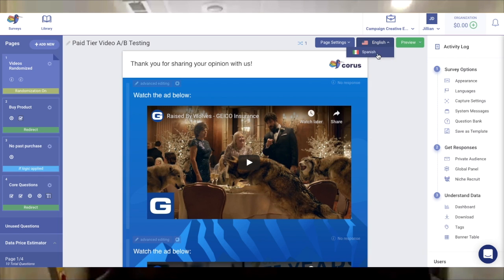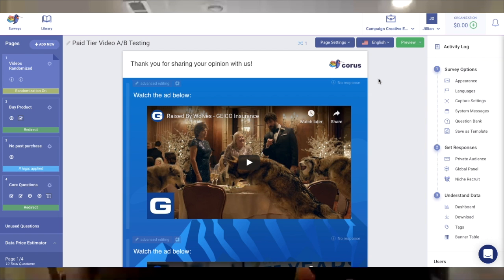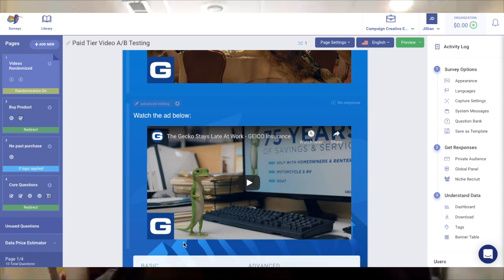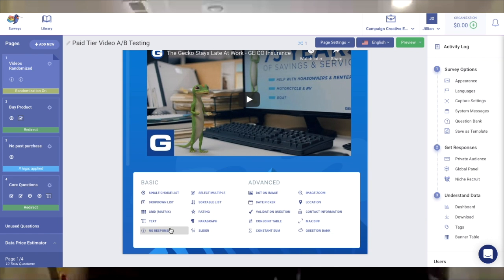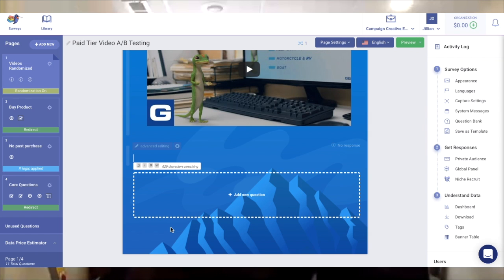Something that I like to do as a best practice, if you're building out a survey and adding in a second language, I typically like to have a call out. So let's go ahead and create a no response question down here. And the call out is more so allowing people to see that you can select multiple languages. Although it is very accessible when you're a respondent to select the language, it's just nice to be able to let people know that there's options. So we'll go ahead and just type in a very brief statement here.